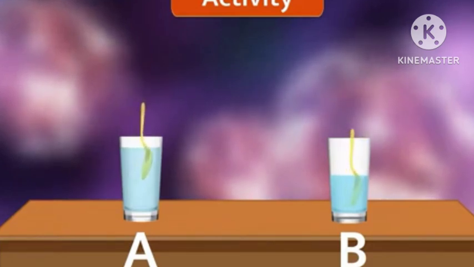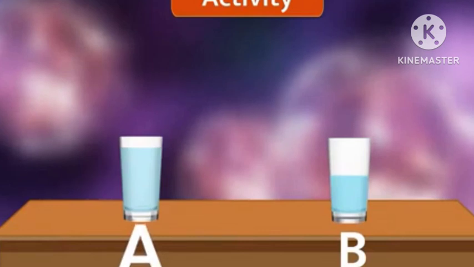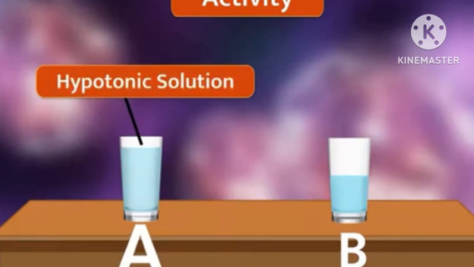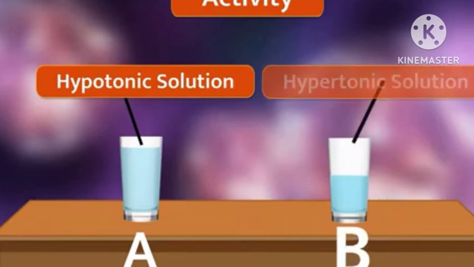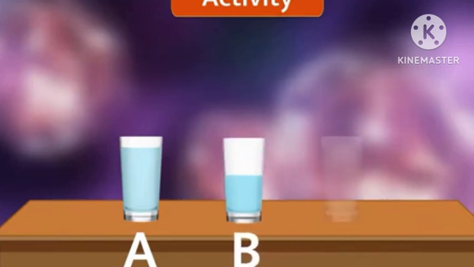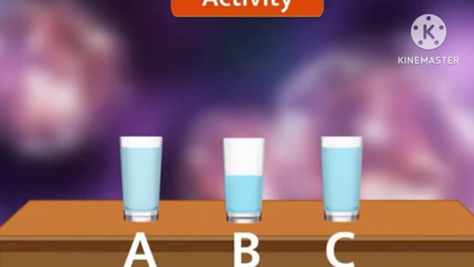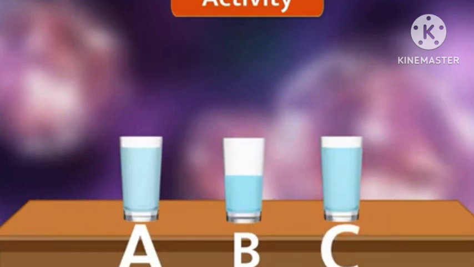One spoon of sugar is added and we stir it well to make a perfect solution. Now A is less concentrated and B is more concentrated. Since we have equal solute but more solvent in A, and B has less solvent but the same solute, B is more concentrated. Here solution A will be known as hypotonic, and solution B will be known as hypertonic. Hypo and hyper, these terms are coined on the basis of solute. Since B has more solute, it is hyper, and since A has less solute, it is hypotonic.